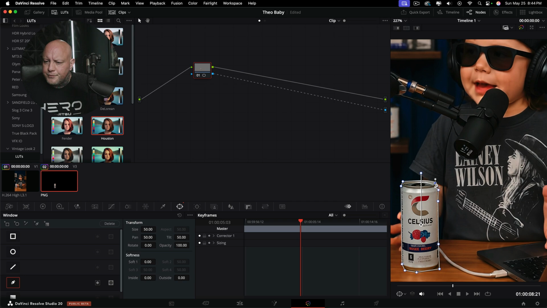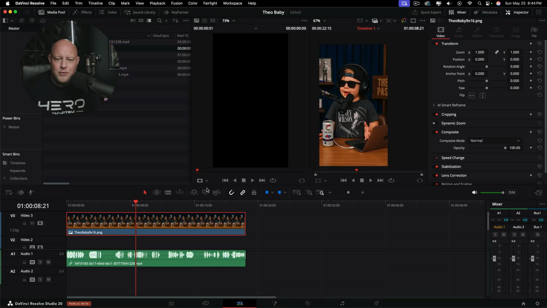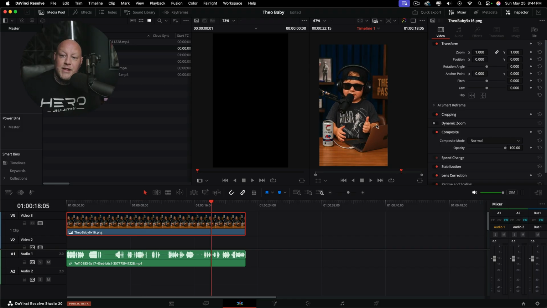here, and spend some more time with it. But again, if you look, I mean, it's perfect. You really can't tell. I kind of masked out the can, so that way everything else was perfect. The t-shirt was perfect. The background was perfect. I wanted that Celsius to be perfect.